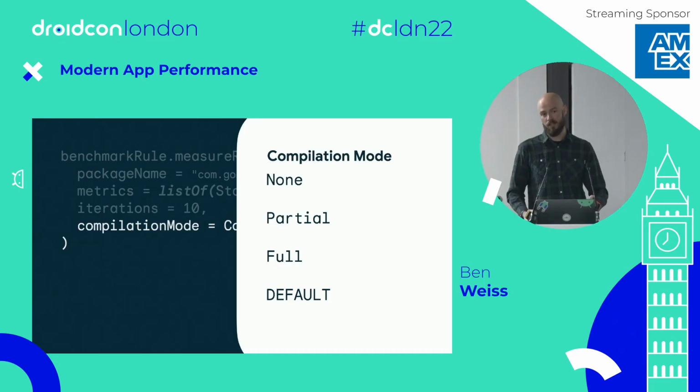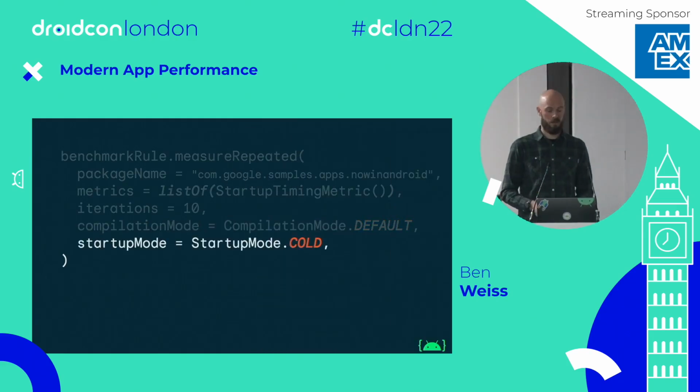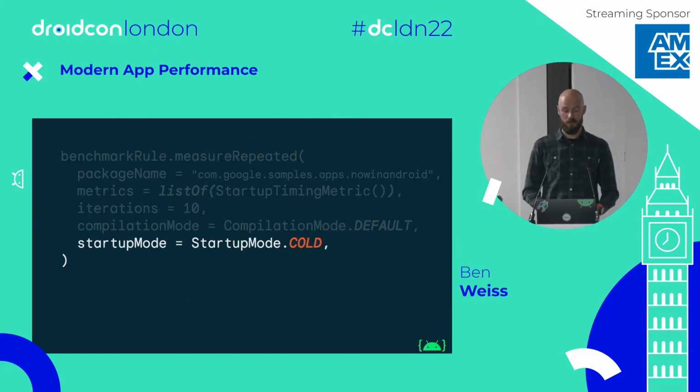And default is essentially the platform default. So that means that depends on which operating system version you're running on, because the default has changed over time from full interpretation to just-in-time compilation to now baseline profiles and just-in-time compilation where we're away from there. And we want to measure for the startup time metrics startup cold, because that's where most of the work is happening, so we can see how fast or how slow that is. That's the first user experience as well. Users that just installed or updated your app, they will have a cold start to get going with.